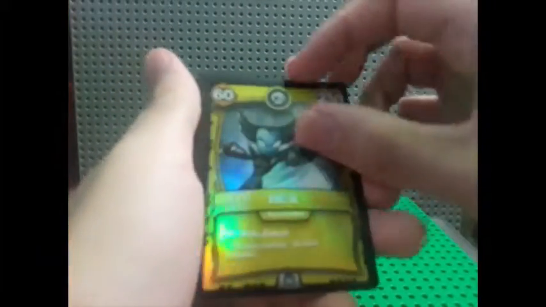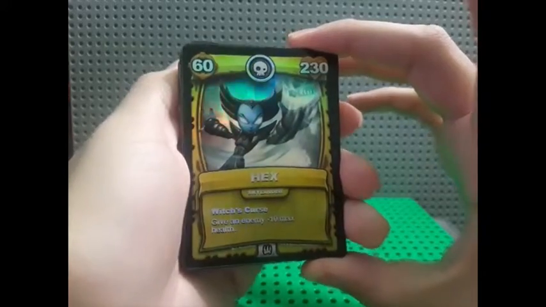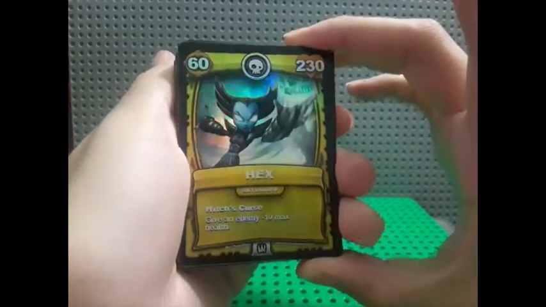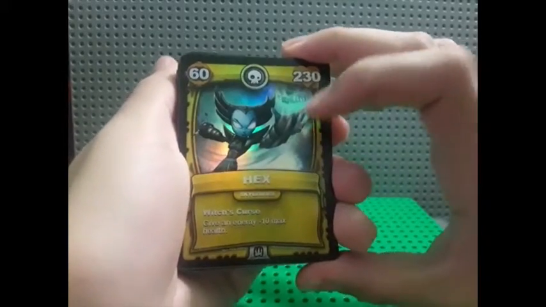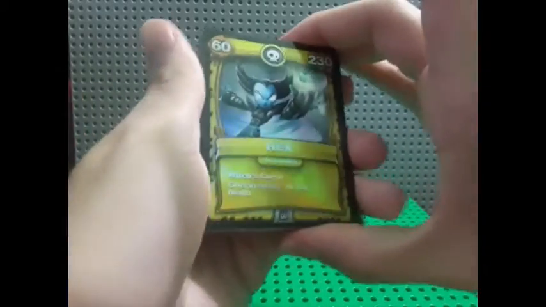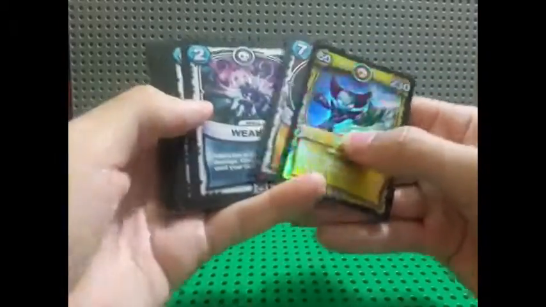So far, some of them are good, but luckily, though, we got this card, Hex. She's a really good card, and also a cool Skylander in the game. So, just a quick rundown of the cards here.